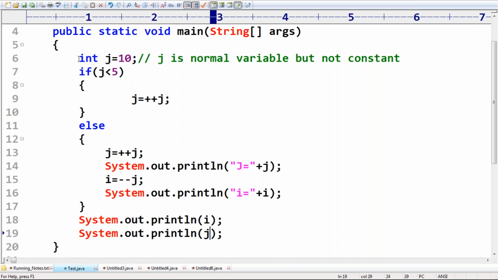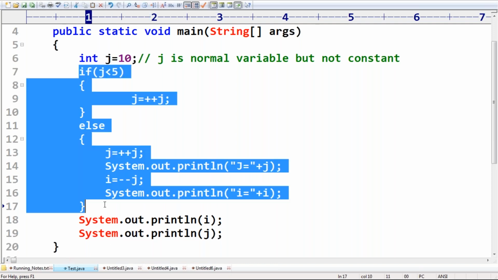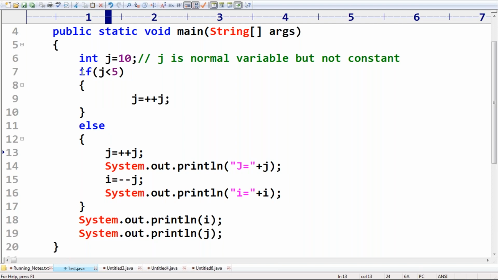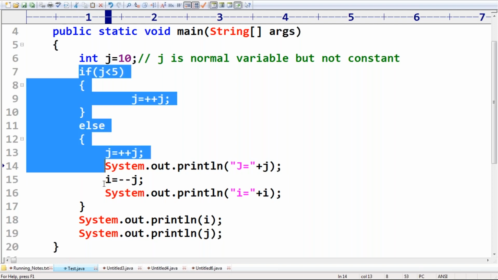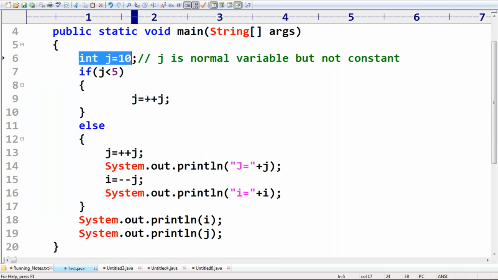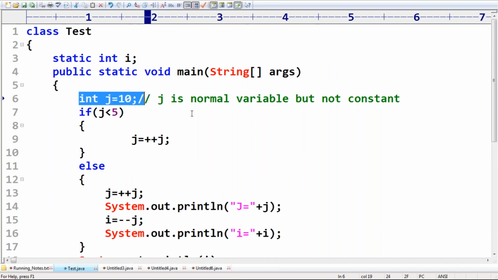Local variable: if you are performing an update inside, that update will be there. Block level scope means if you declare a local variable inside a block, you can't access it outside, but the value is updated.